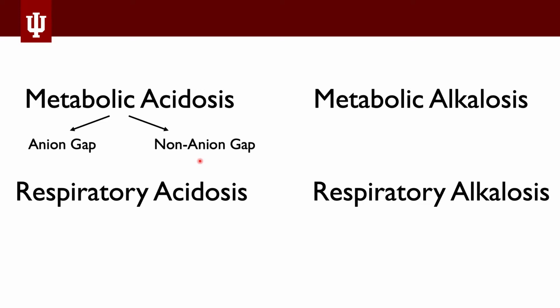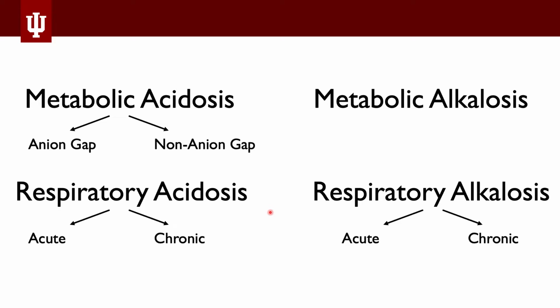And then, of course, the other variety is respiratory acidosis and respiratory alkalosis. Each of these varies slightly depending on whether they are acute or chronic, because the kidneys can take a lot of time to compensate for a respiratory acidosis. So the compensation you get is usually less in acute settings, and usually more in chronic settings.